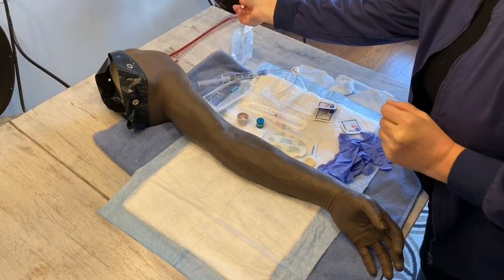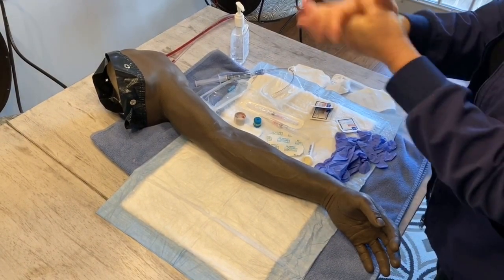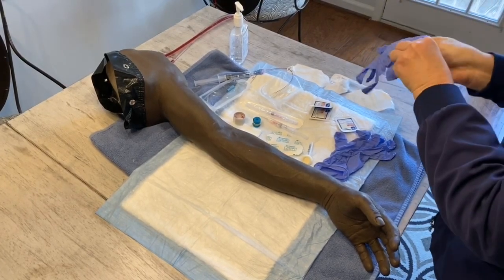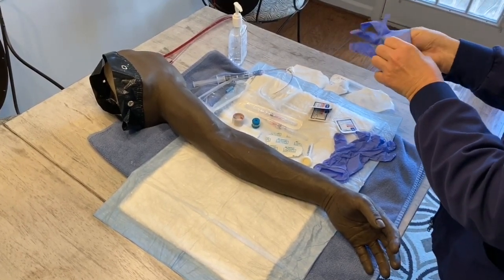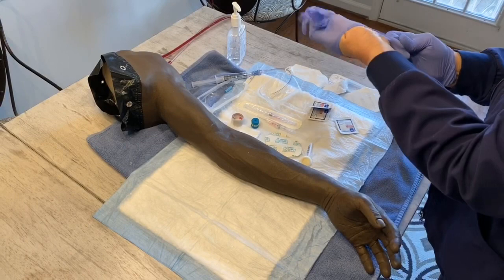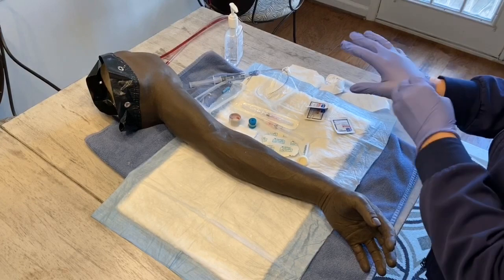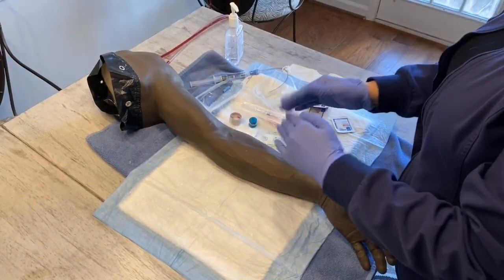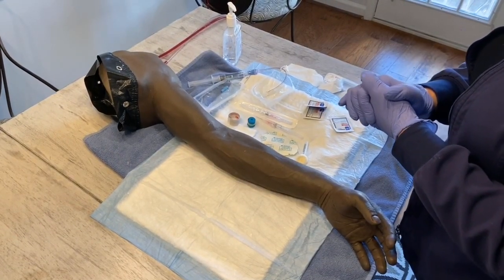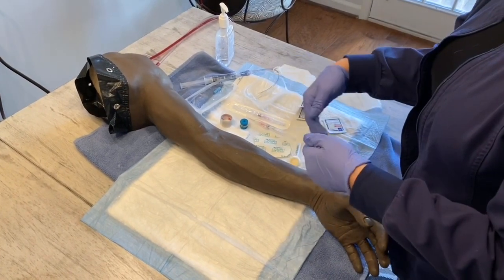Okay, first I'm going to wash my hands and apply my gloves. Remembering this is an aseptic procedure. Then I'm going to want to go ahead and assess the arm or the venipuncture site, looking for any excess hair. If there is any, go ahead and cut it with scissors or clip it with clippers, but do not shave. There's nothing, this side is fine.